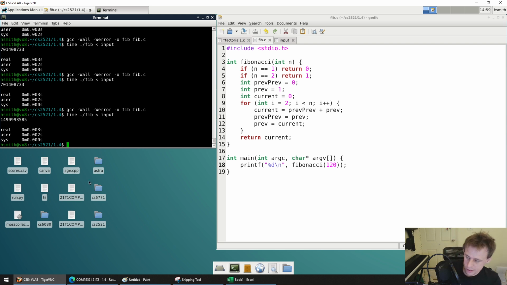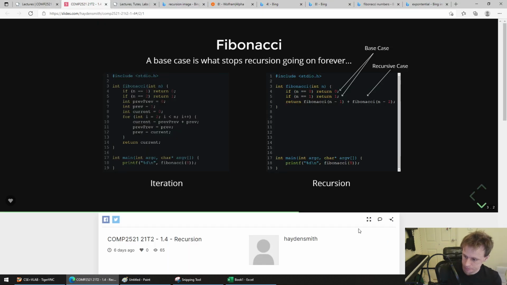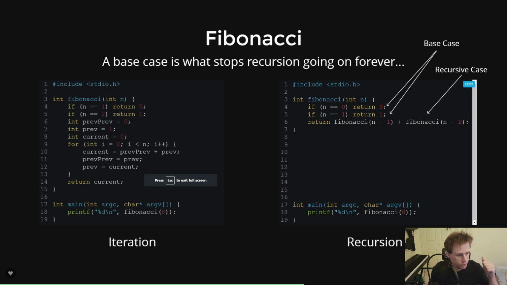Cool. So, what's the takeaway from this example? Recursive programs for a number of scenarios can be easier to write. They can also be a lot slower to run because they have to create functions for every call. Particularly, if your recursive function calls itself multiple times before it returns, then there's a good chance that as the input size grows, your program will run a lot slower than the iterative version. Though the iterative versions are much harder to write.